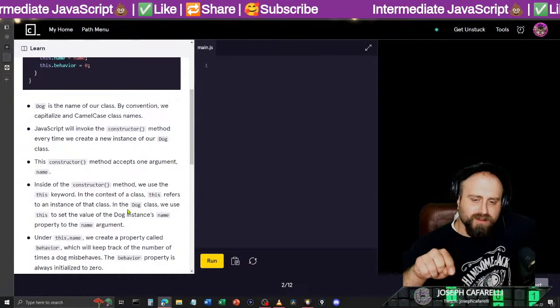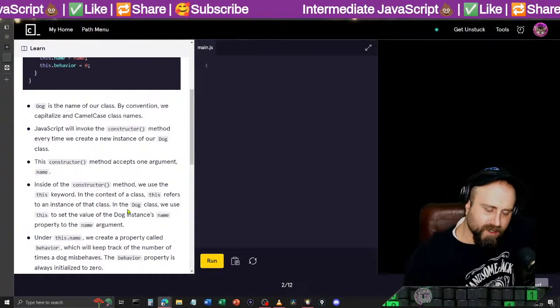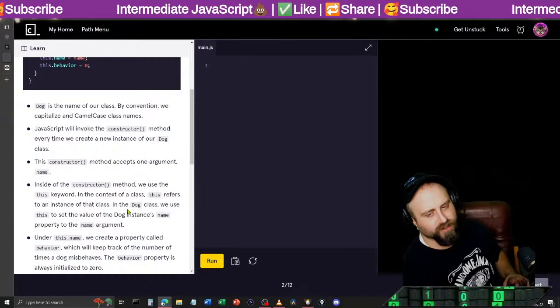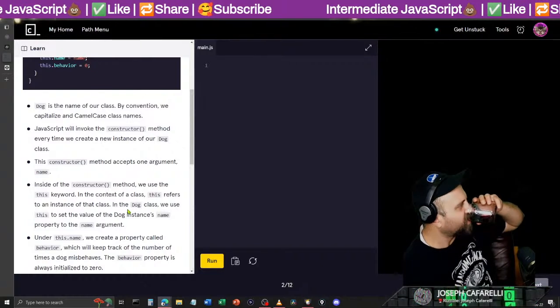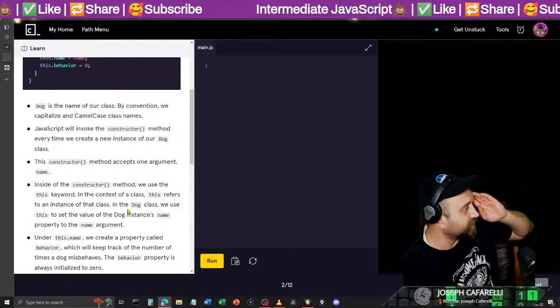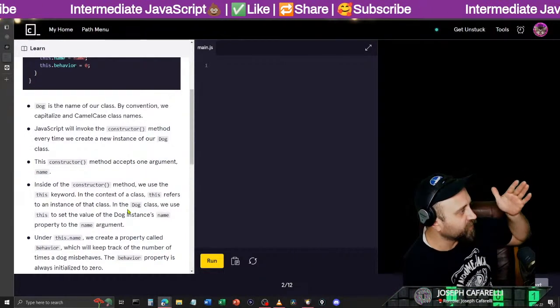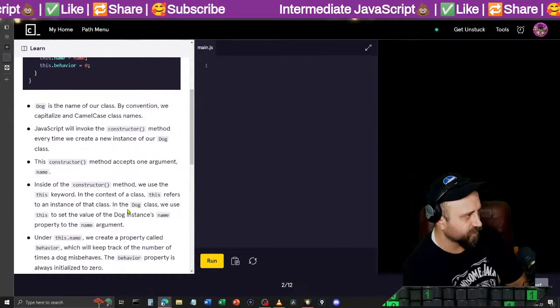It has to point to the reference where it is in that data. It has to refer to where it is in memory, pretty much. In the Dog class, we use this to set the value of the dog instance name property to the name argument.